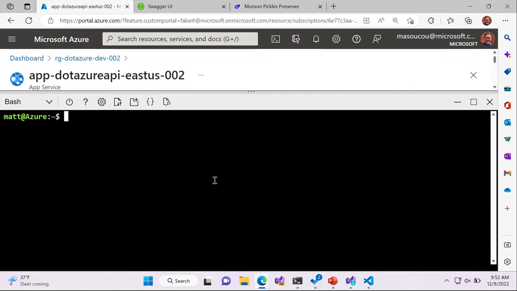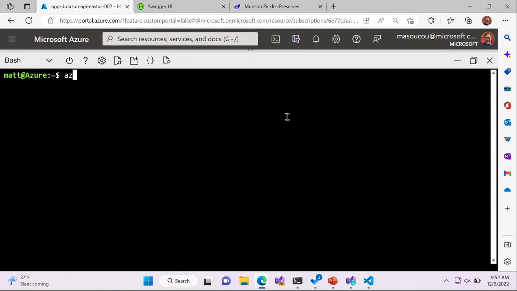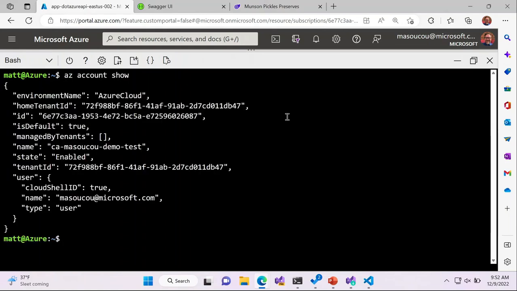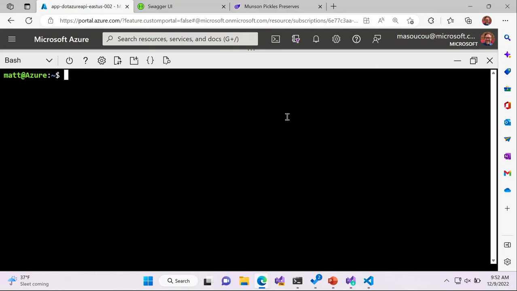And this is a full-on shell terminal. You can see right now I'm running bash. I could run PowerShell if I wanted to. And the same thing as before, if I run AZ account show, I'm now running a full shell version of my Azure CLI. And what's neat here is this is my essential hard drive that I'm running. I can see where I am currently at, home/Matt.